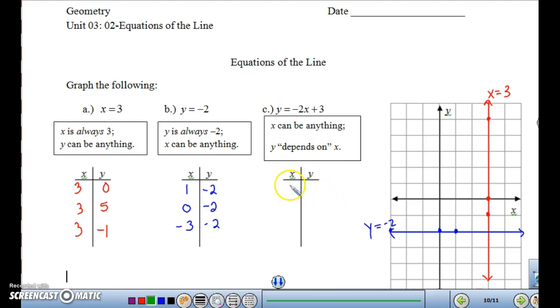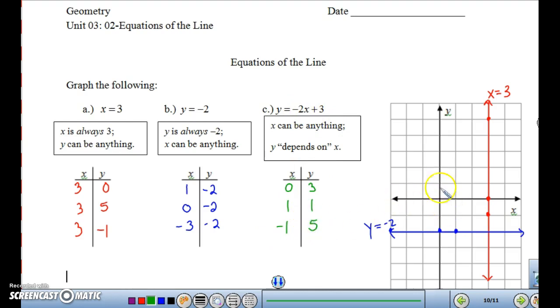Let's say x is 0. That's a good one. If we plug x into our equation, -2 times 0 plus 3 is 0 plus 3, which is 3. So if x is 0, y is 3. Let's say x is 1. -2 times 1 is -2, plus 3 is 1. So if x is 1, y is 1, based on this graph. And let's try -1 just to be interesting. Say x is -1, -2 times -1 is 2, plus 3 is 5.